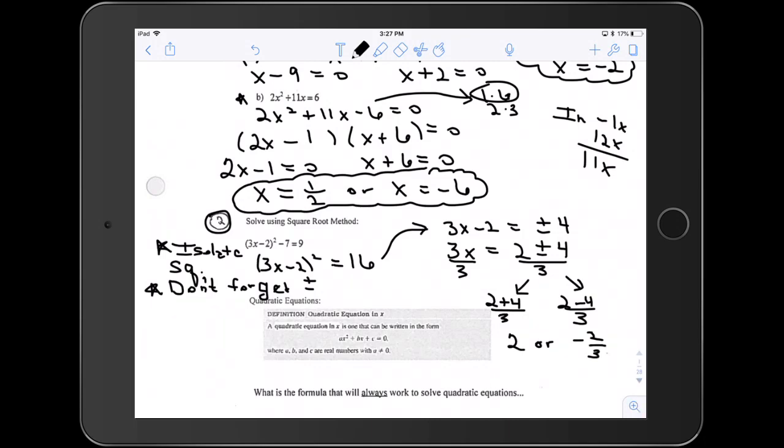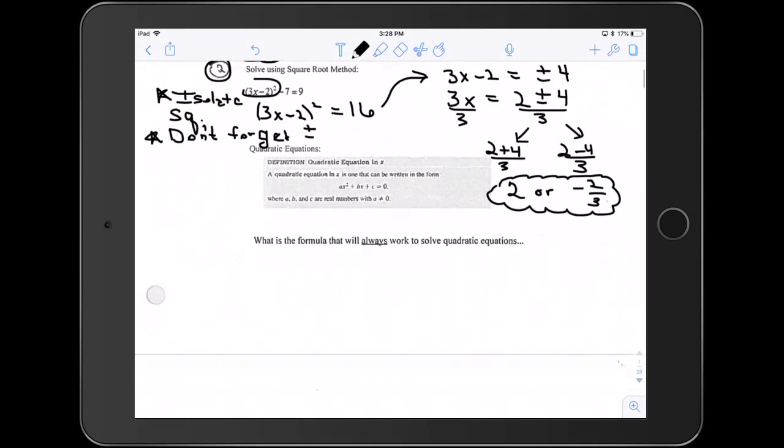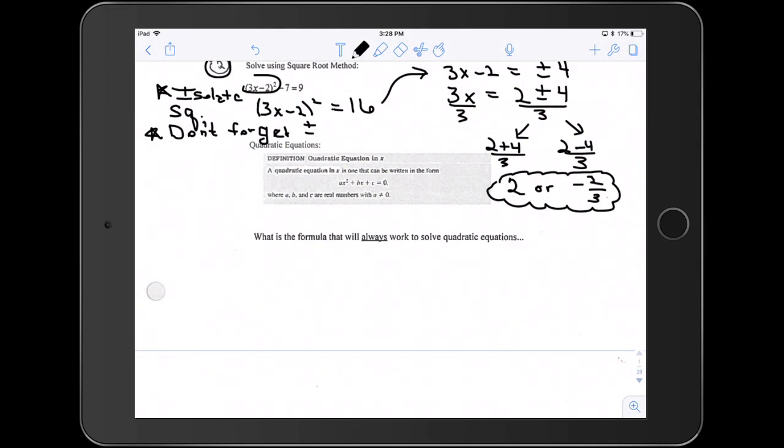Ironically, if you did expand this out by multiplying it out and then getting it in standard form and factoring it, you'd get the same solution, but it also would take you about 10 minutes longer. Well, maybe not 10 minutes, but it takes longer. So the square root method is the ideal method to use when your quadratic is in vertex form. If it's in standard form, that's when we use factoring. And if it's not factorable, then we use what's called the quadratic formula. So again, notice that this is standard form right here.